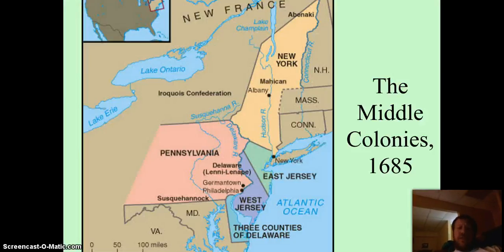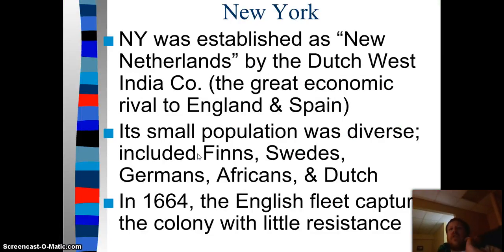The Middle Colonies are a little bit different too. You have the colonies of New York and New Jersey, with the Jerseys, Delaware, and Pennsylvania, all set up here by 1685. New York was originally New Netherland, made by the Dutch West India Company. Very, very small. It was a lot of different groups of people grouped together: Finns and Swedes and Germans. And what's funny is that it was actually captured by an English fleet without a single shot being fired in 1664. The Duke of York goes over to New Netherland, basically parks his fleet and says, all right, you're ours now. And New Netherland becomes New York, named after the Duke of York.